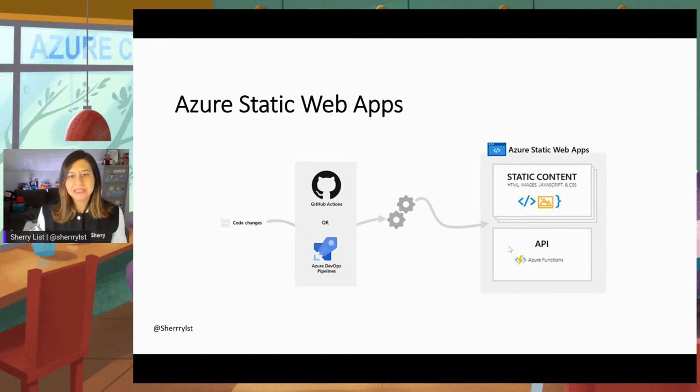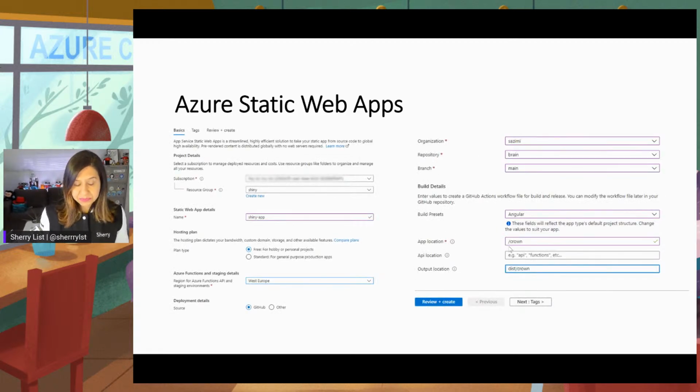So how easy is it actually to run this flow? It's super duper easy. All you need to do is go to the Azure portal. Just like any service, when you want to create it, you create a resource, choose your subscription, and then give a name to your application. Say, for example, in my case, I wanted my application to be mainly available in Western Europe. So you choose the region, and then you choose your GitHub. On GitHub, you choose the repository that you want to connect, and then which branch is going to be your main branch. In my case, the repository was called Brain, and I wanted the main branch to be our default branch for the build.